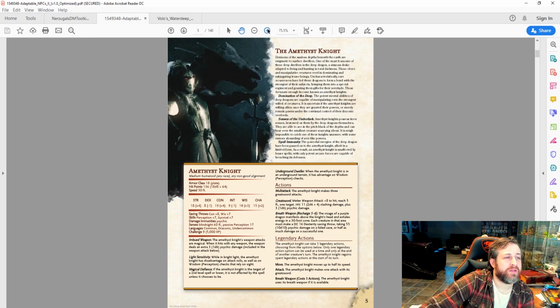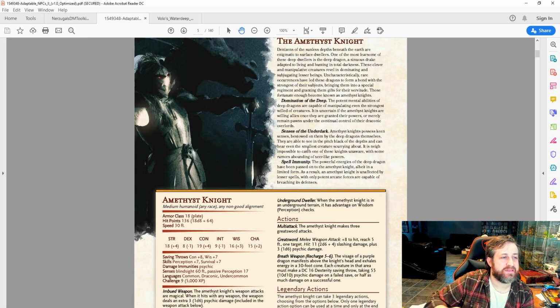So number 1 on mine we're going to go over here is the Amethyst Knight. This is a challenge rating 9 creature. It is a humanoid of any non-good alignment. So, denizens of the sunless depths beneath the earth are enigmatic to surface dwellers. One of the most fearsome of these deep dwellers is the Deep Dragon, which is a type of dragon. I don't believe it exists in 5th edition, but it was like an Underdark dragon. A sinuous drake, almost more snake-like than dragon, adapted to living and hunting in total darkness.